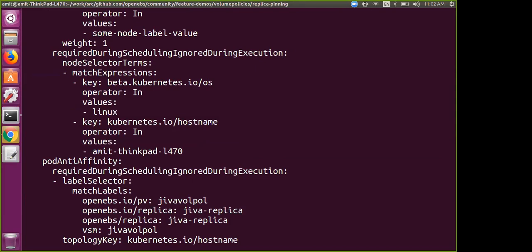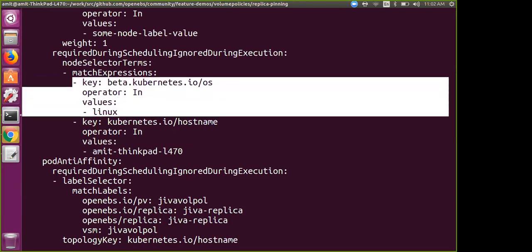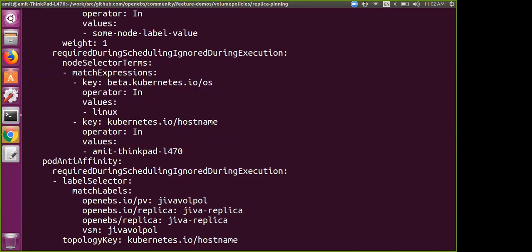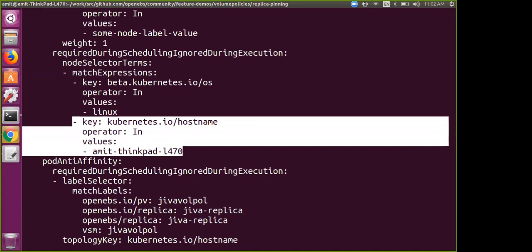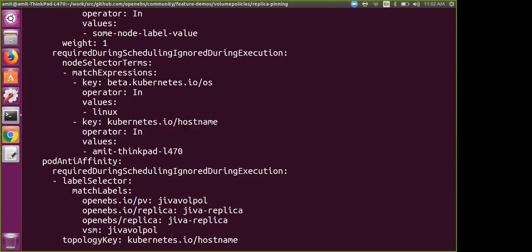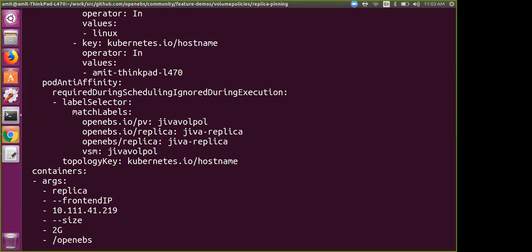The first match expressions have come from the volume template. The next one has been done dynamically. This particular thing was done due to the patch operation.